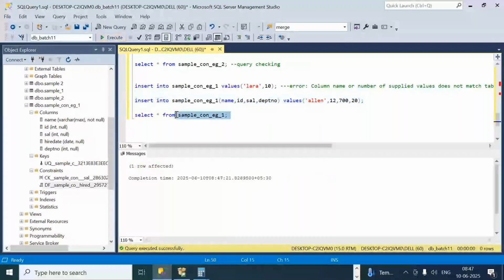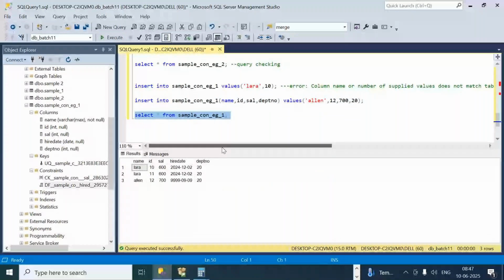See here, I didn't take any value for Alan, I mean any hire date for Alan. What was it showing? Whatever default value. Exactly. So when you pass nulls, it will never allow taking default values. If you pass null, null is taken.